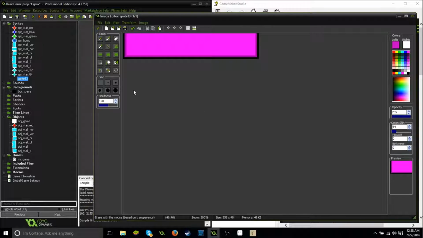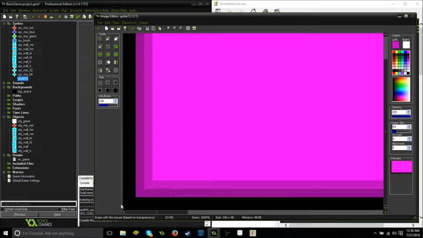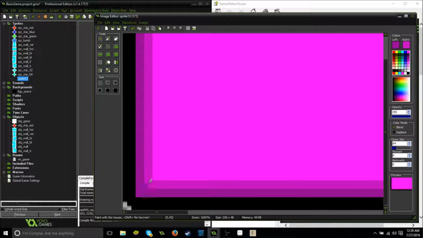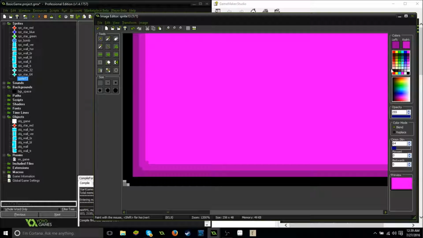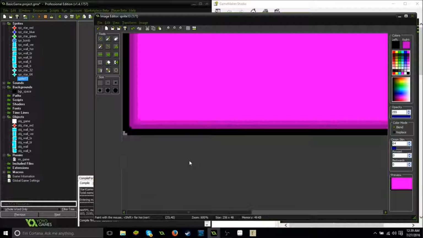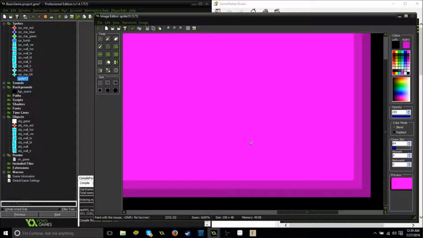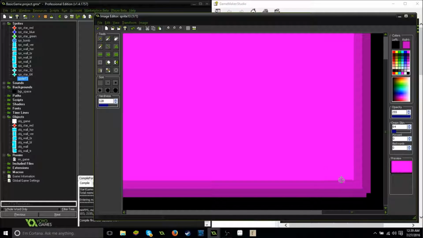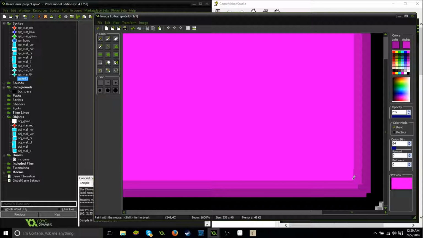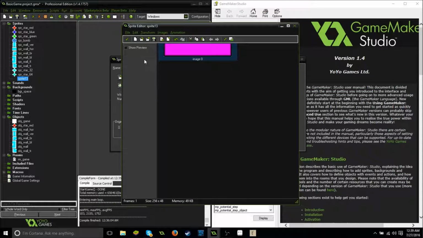For a little extra effect, let's come into the corners here. Didn't mean to take off that much, just a few pixels, and then take in that color and that color. Go inwards one, and then take the black, go inwards one. Then once again. There we go. And now we have ourselves a little box for our GUI.